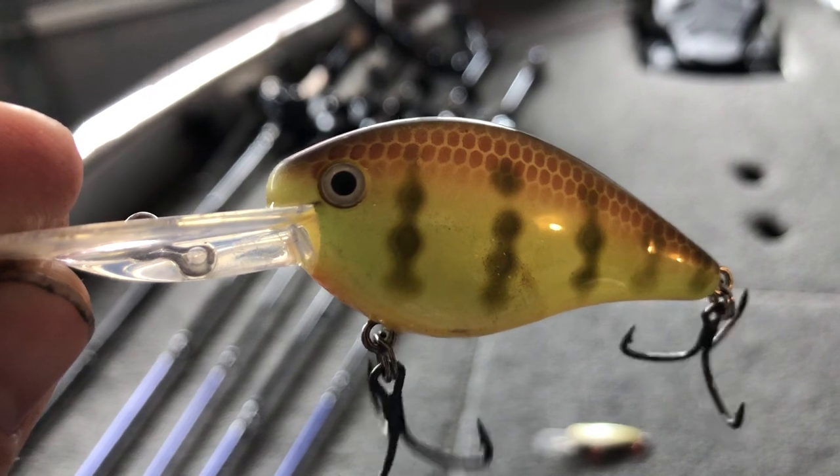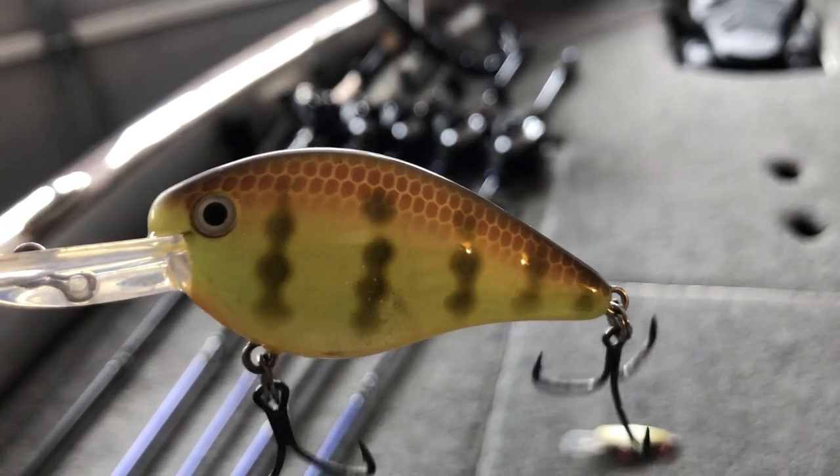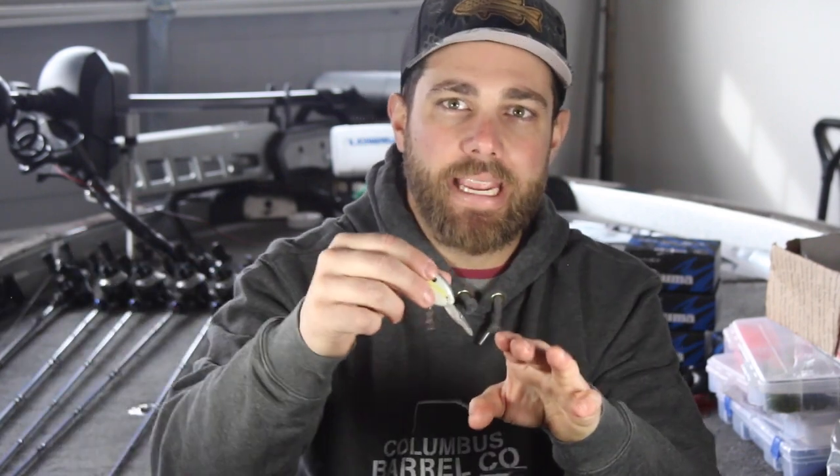One of the biggest keys to fishing this bait is fishing it pretty slow. I like to cast it at the bank, literally landing it within a foot or so from the edge of the water, and just crank it down. Sometimes you can catch bass on a medium to slow steady crank. Sometimes what's best is to sweep the rod — you're reeling the bait, sweeping it, then letting it go. The bait goes across the bottom, bouncing on everything, then it stops and rises a little bit, then continues. Sometimes when it hits something and stops and you let it rise — bam, that's when that bass gets it.